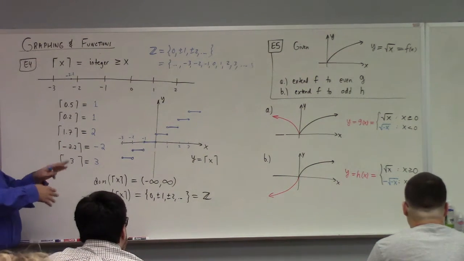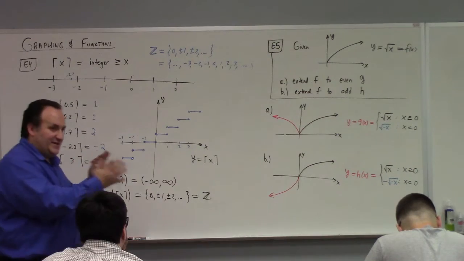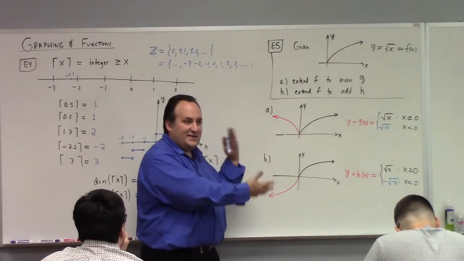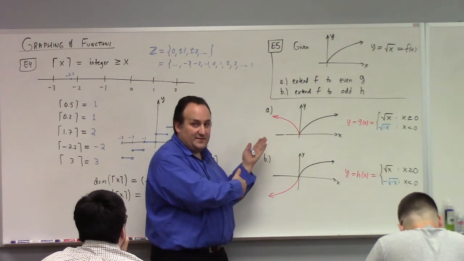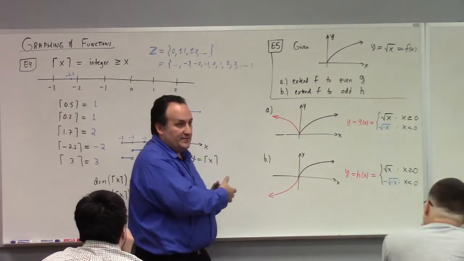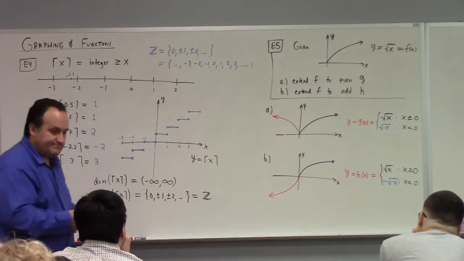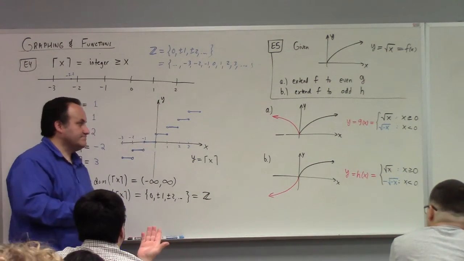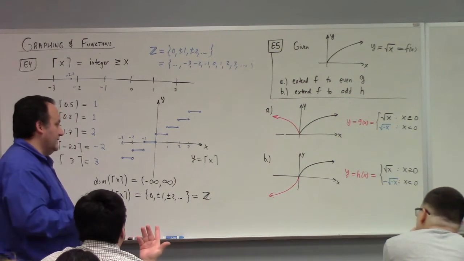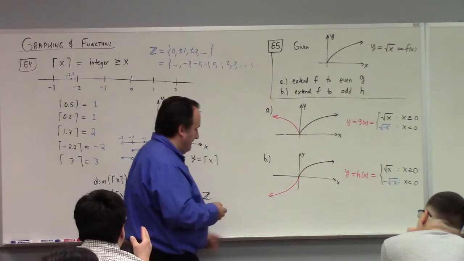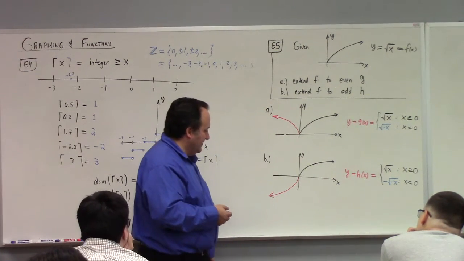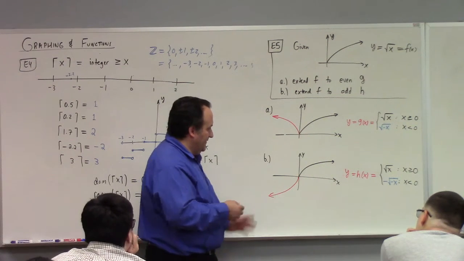I think this is much more intellectually challenging than my previous examples, right? There was no creativity involved in the previous examples. Here I'm actually asking you to create something, given something to start with. What if you then wanted to flip it again? Flip what again? The red line. You want to flip it over here? Well, then you wouldn't even have a function.